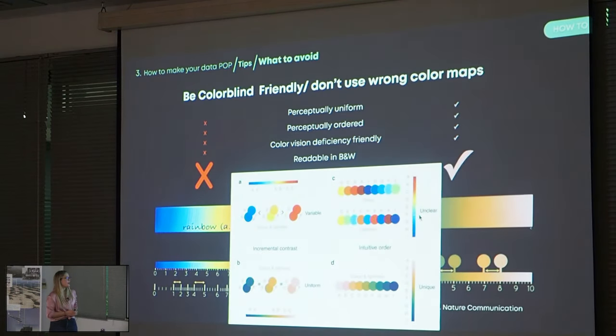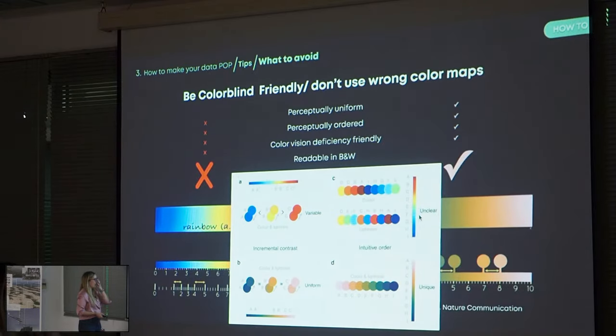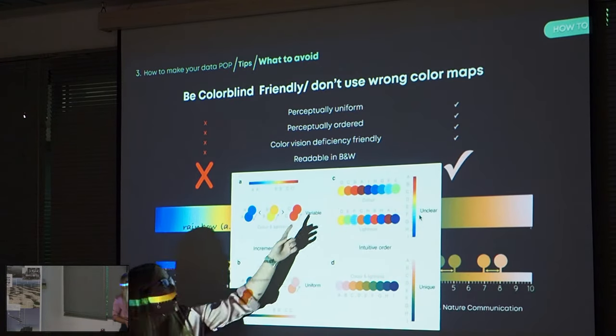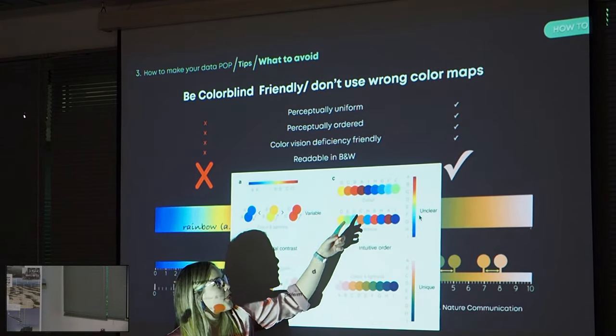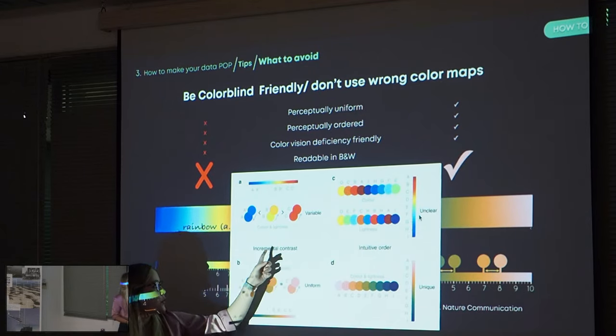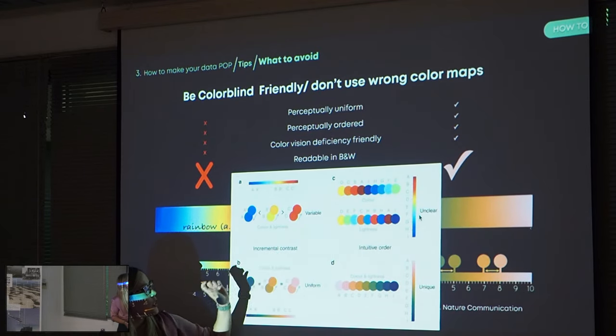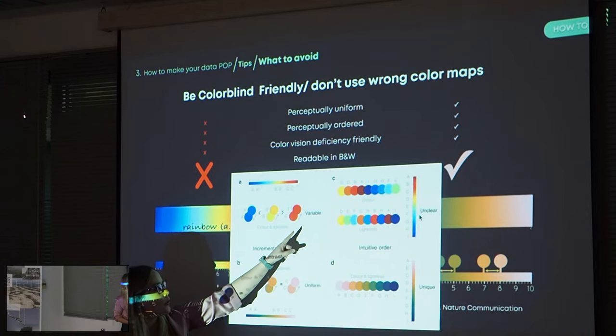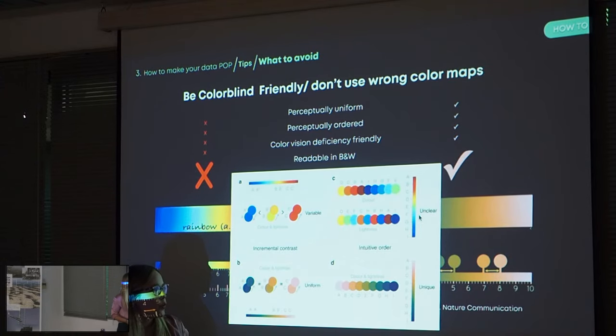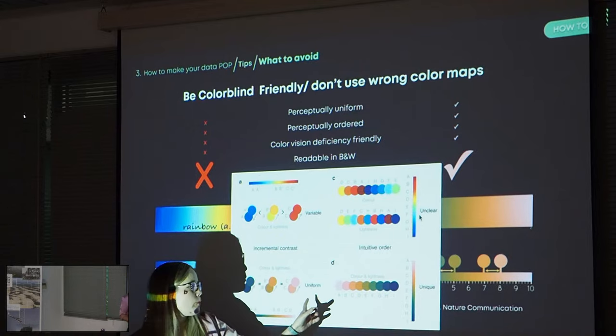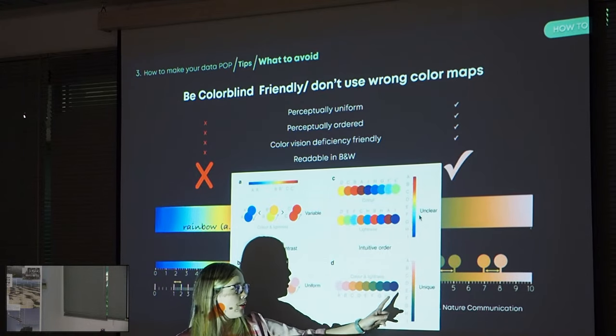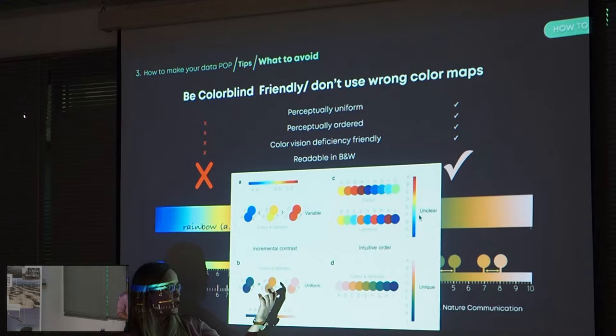Let's see it here. If we, for example, arrange the colors in the rainbow jet from color to lightness, we see that they're super different. And we also see that the incremental contrast between the changes in color is super variable. But with the Batlow gradient, we go from a light color to a dark color, and the changes are uniform.